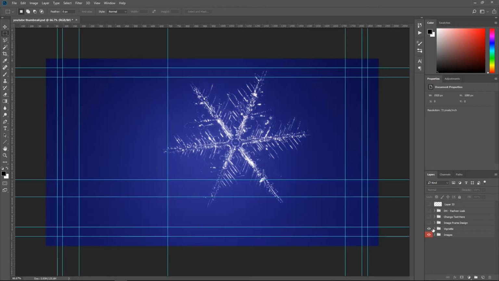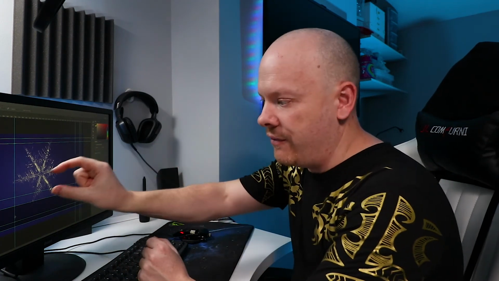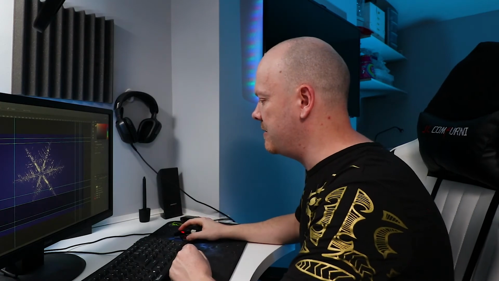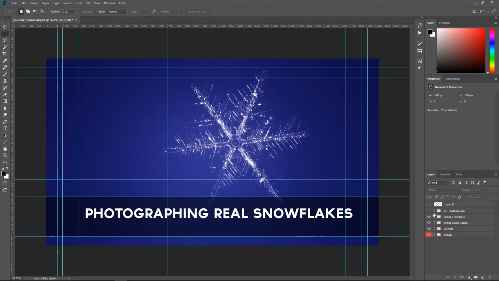We've got a vignette. We've got an image frame design. This is where all of the design for the text goes. I did have an elaborate one with all film strip and everything, but I've deleted that since. I like the simplicity of this. We've got the text layer and we have a DH fashion look, which is from my smooth skins set.